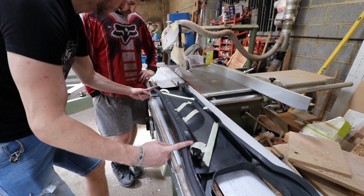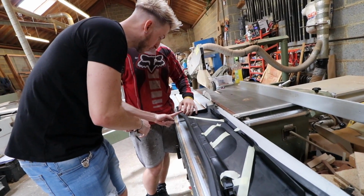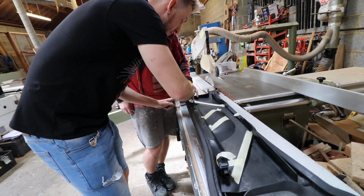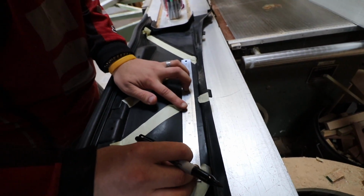Come in like here, yeah, and then from this point here, go on the inside up here. Go vertical in there. We'll cut down this. There's a little clip. There you go. So yeah, 10mm across that.